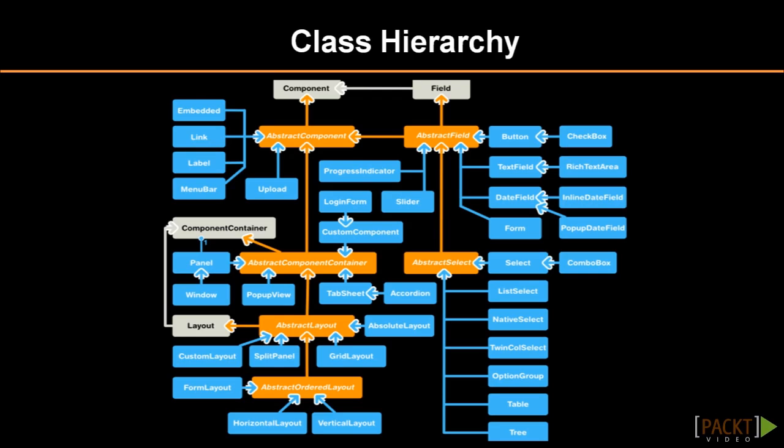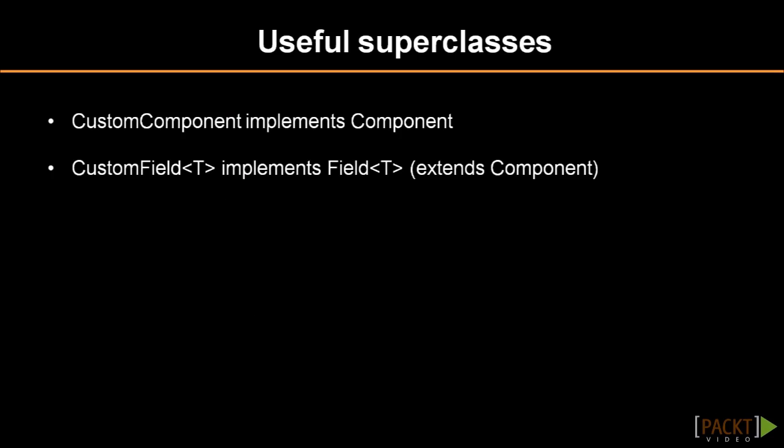We can see that every UI component implements the adequately named interface Component. Another important interface is Field, which is used in those components that present some value to the user and allow it to be changed. To make adding new components easier, Vaadin includes a number of pre-made base classes, like CustomComponent or CustomField. These classes implement most of the functionality defined by the corresponding interface, while allowing us to focus on just adding new code. Simple and brilliant.